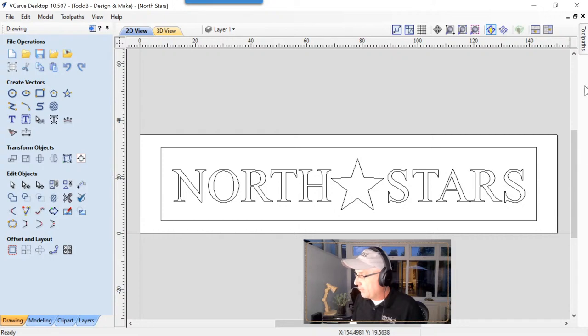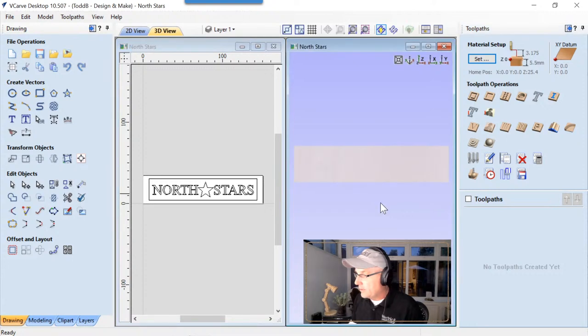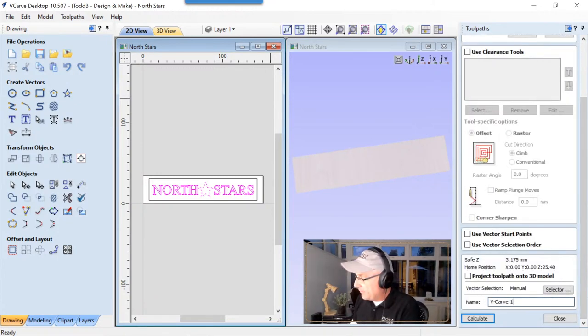Let's pop up our toolpaths tab and have a look at our 3D view and 2D view together. We're going to select both of these sets of vectors, the text and the star, and quickly V-carve this. The start depth is going to be zero. We're going to have no flat depth this time around. We're just going to let it do its thing. We're going to use a very small engraving cutter because this machine only has a 3 millimeter collet on it, a good size collet for the machine. So we're going to use this small engraving cutter and V-carve that as a test.